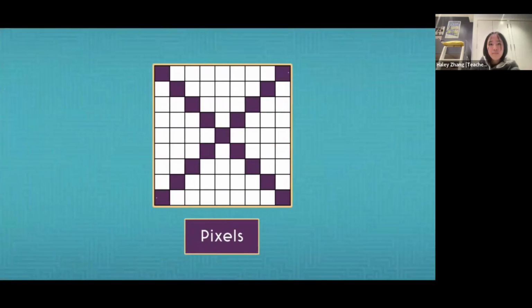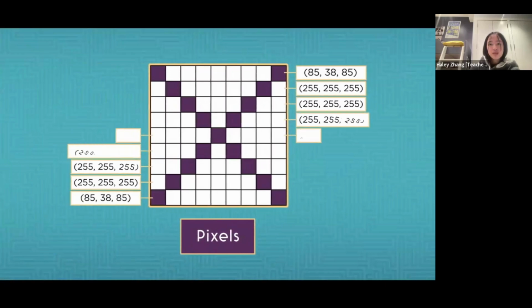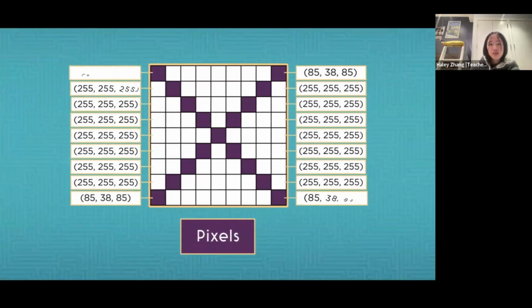Here are two shapes, an X and an M. At some point, you've learned the names for these shapes, but a computer looking at these images for the first time just sees a bunch of little squares called pixels. Each pixel has a numerical value. For a computer to see, it needs to make sense of these numbers to figure out what is in the picture.